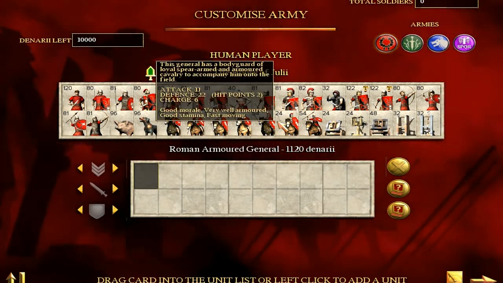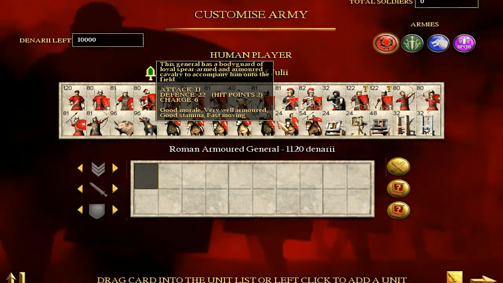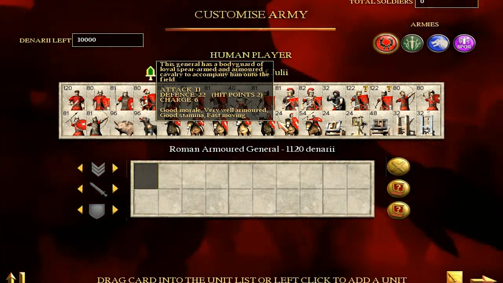Moving on, we've got the Roman armour general. Essentially the same thing applies as to the other normal Roman general, just this one's a bit stronger, with more defence, and it's quite hardy in a battle.